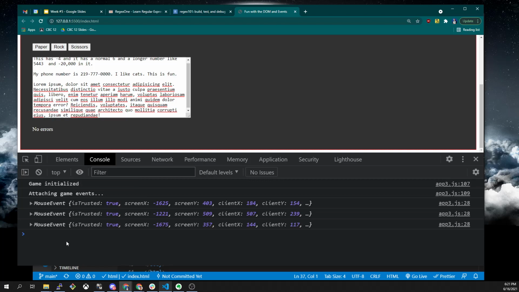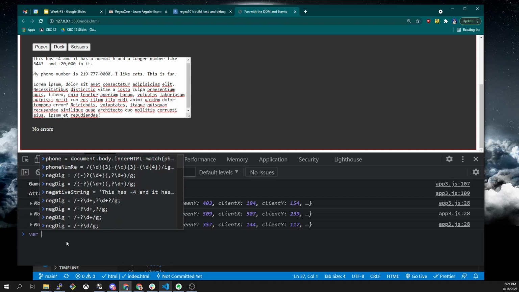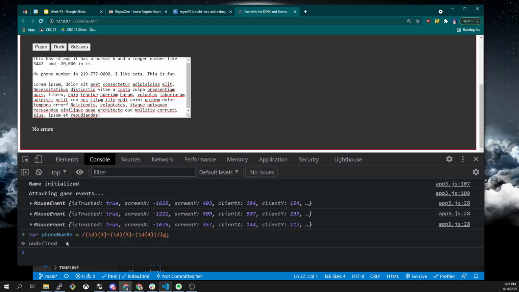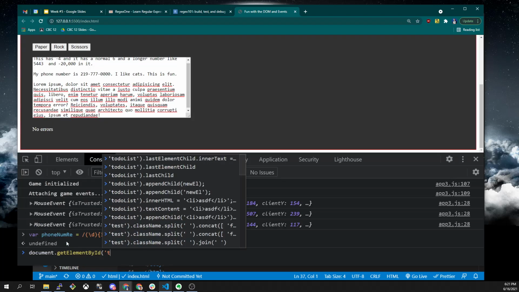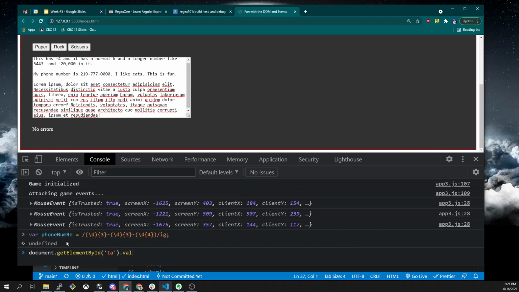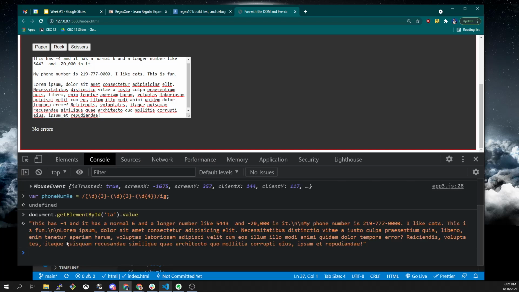And if we wanted to come in here and search for, let's see, var, let's use our phone number one, right? And we do document.getElementById('ta').value, right? Look, that's a huge big long string.